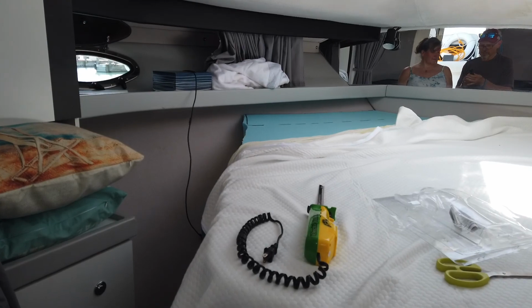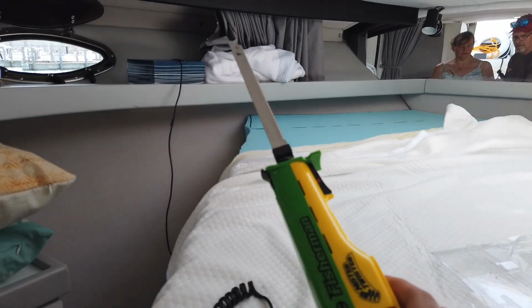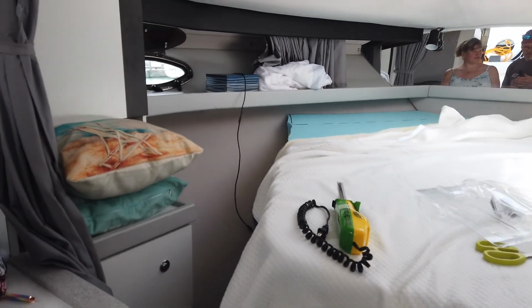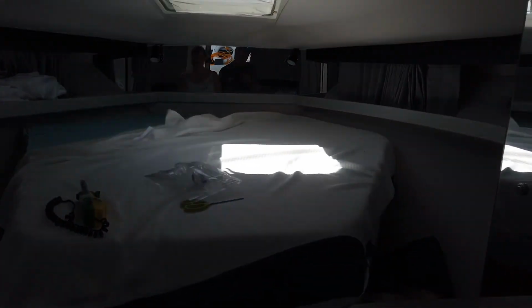We use this saw that we have at home, the little electric pocket fisherman thing, to cut it. Works slick as a charm. All good.